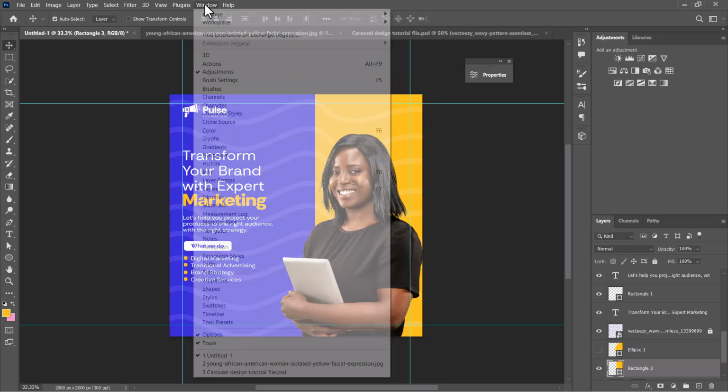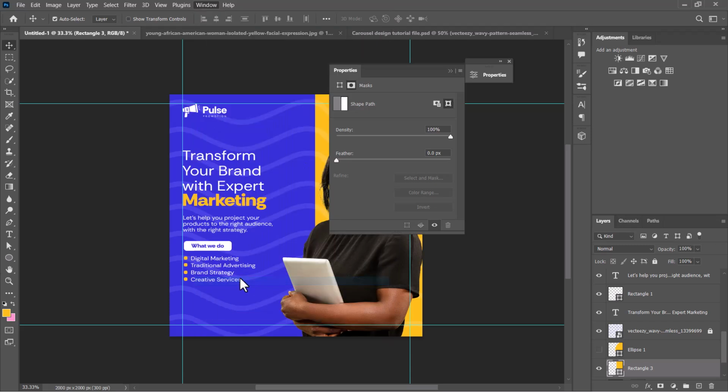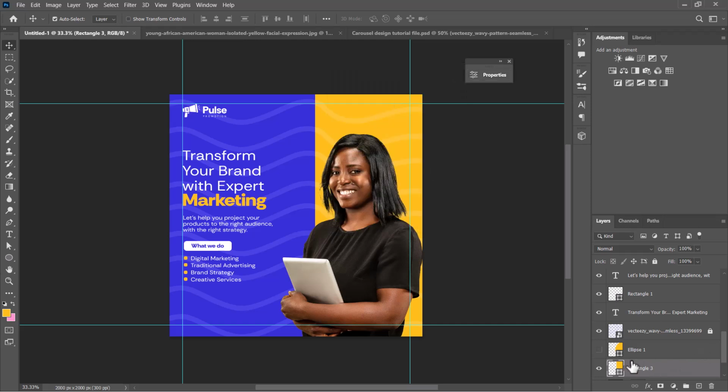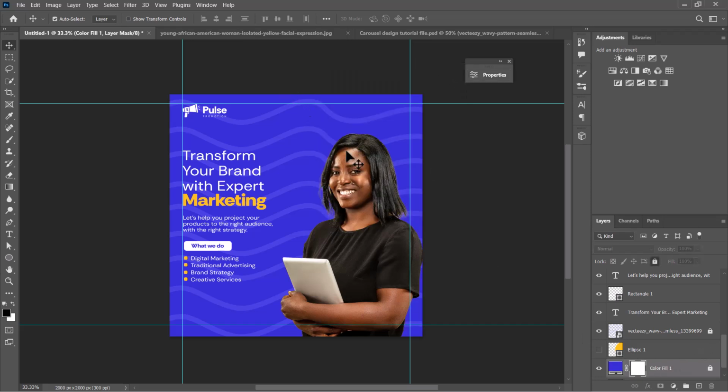Let me try a rounded rectangle shape, for example, that has rounded edges.